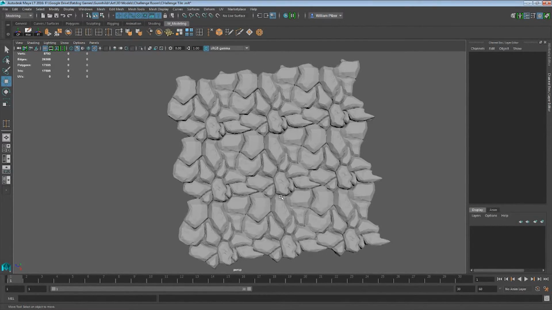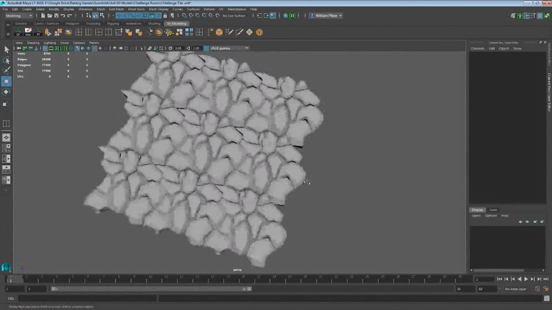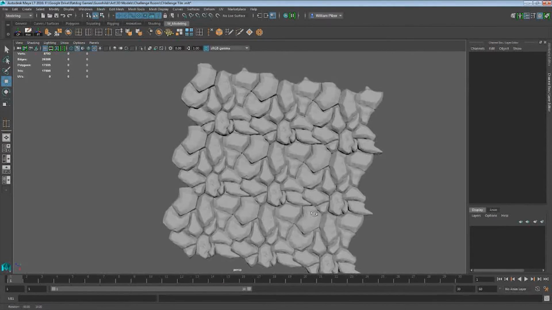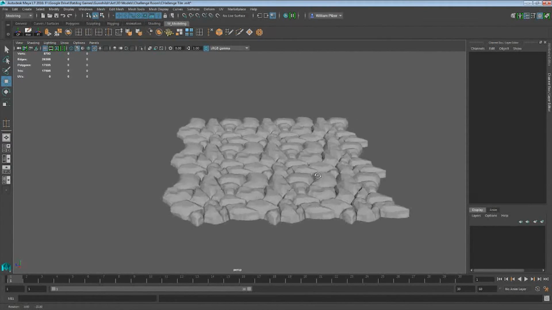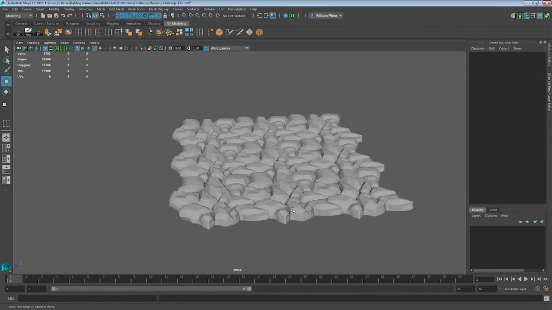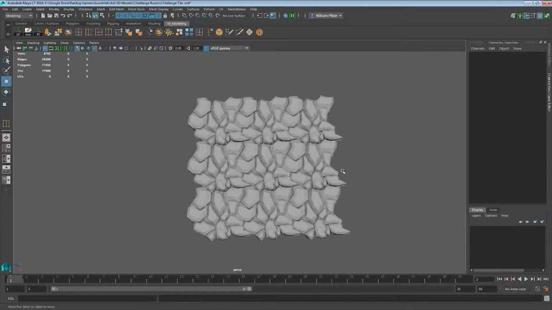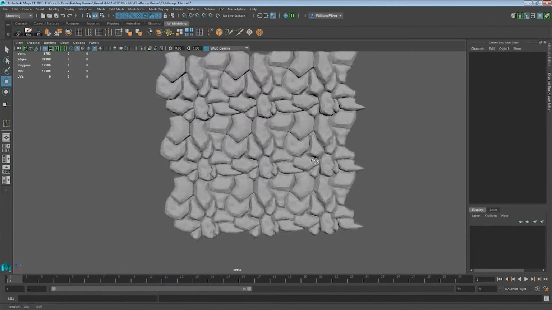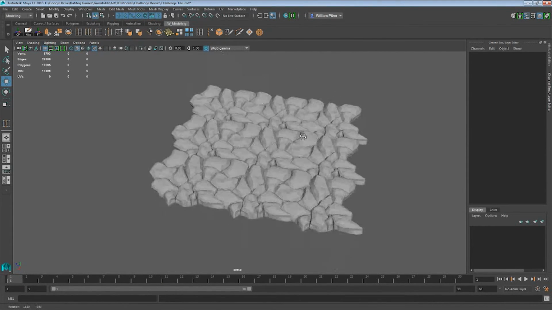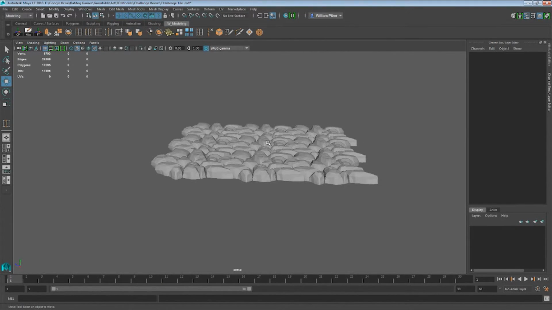Like I was saying at the bottom, you can kind of see there's a unique pattern there with a gap that's a little bit deeper, and the shape of those small stones is a problem. So you can kind of tell based on that it is repeating. They kind of cause a line to be created a little bit. But once it's all textured and done, it's a lot less noticeable. So I let it slide for now.